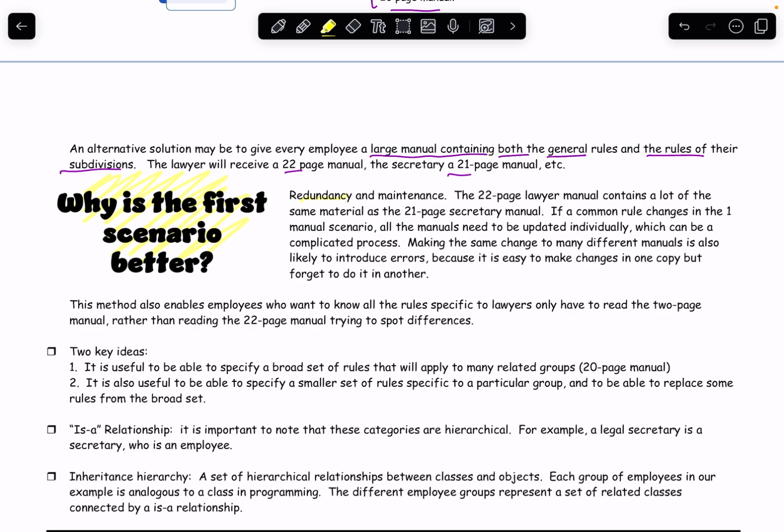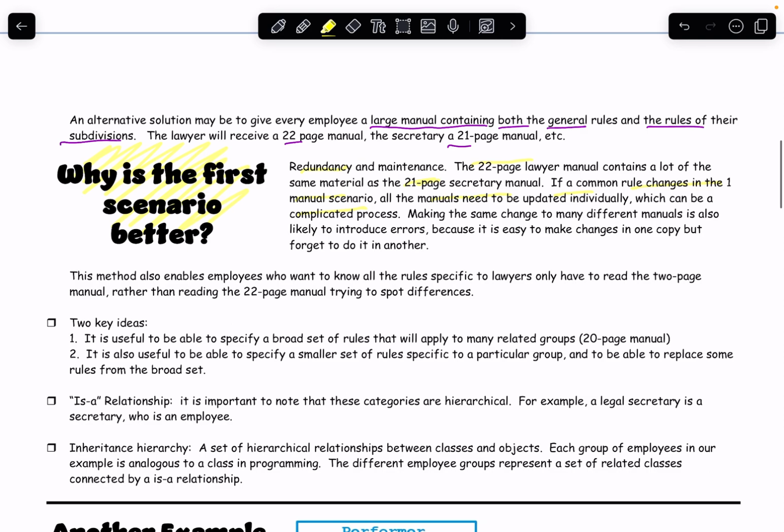You have to repeat a whole bunch of material in the 22-page manual and in the secretary manual, and if you have to make changes in the second scenario, all manuals have to be updated individually, which can be a complicated process. Again, that's about not making errors because you didn't bring every change forward in every book.